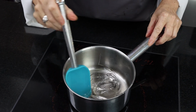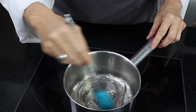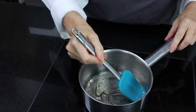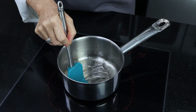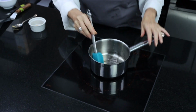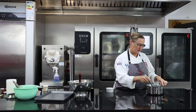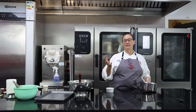So all I'm doing is warming this nappage, this clear glaze, and the water together. I'm going to bring it to the boil. Now you can also keep this in the freezer, and it will keep in the freezer for 3 months easily, just in a sealed plastic container. And then when you need to use it again, you can take it out, defrost it, and it's ready to use.